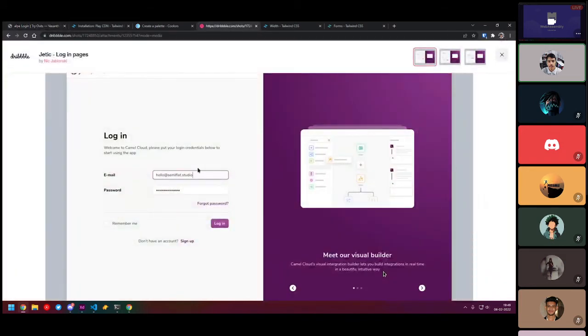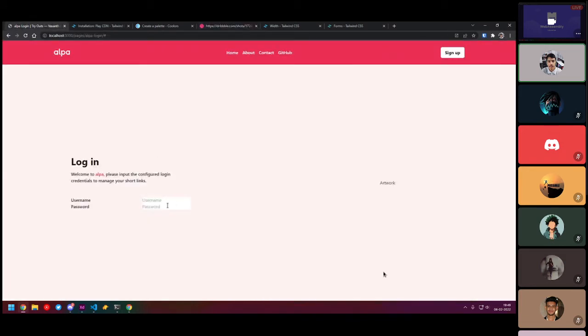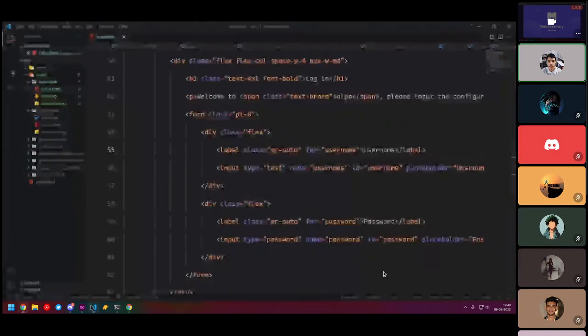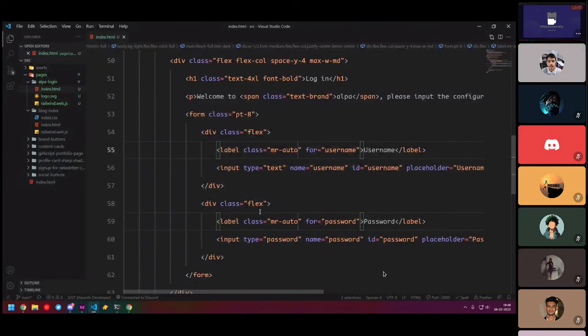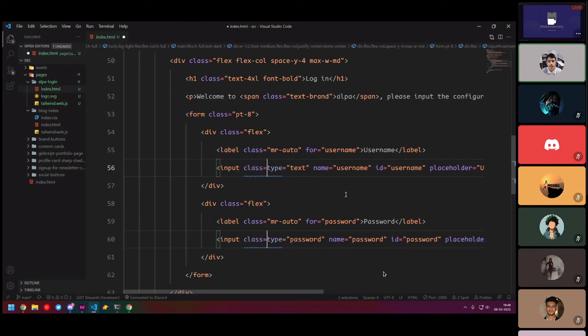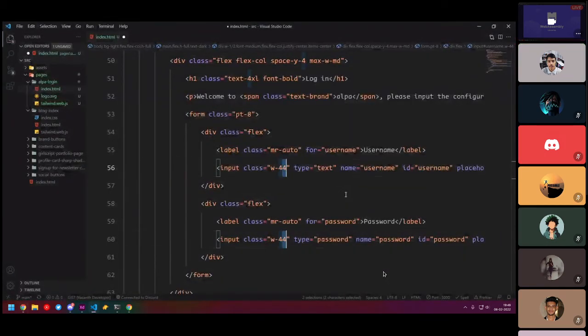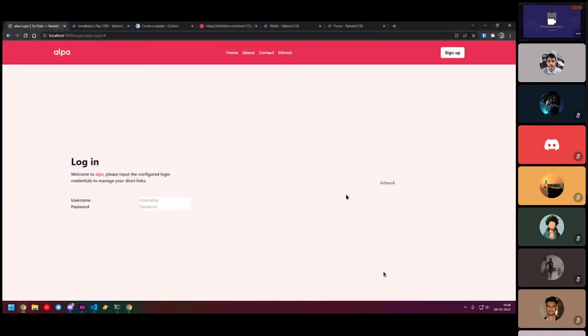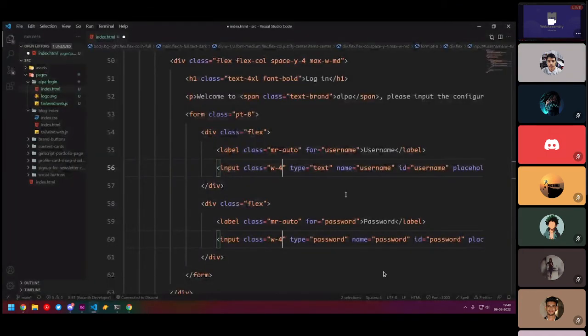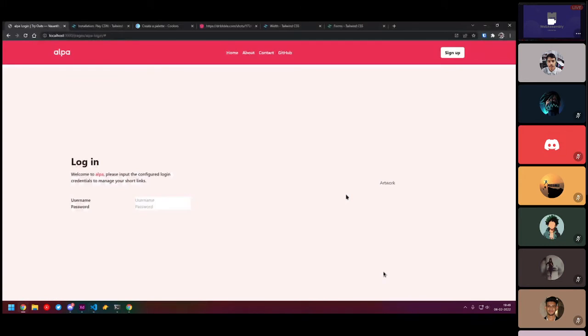Now, according to the design, they have a much higher width, not the slim kind. So let's change that as well. I will go here and here, add a class, w dash, maybe 24. That's too small. 48, still small. 52, starting to look better.